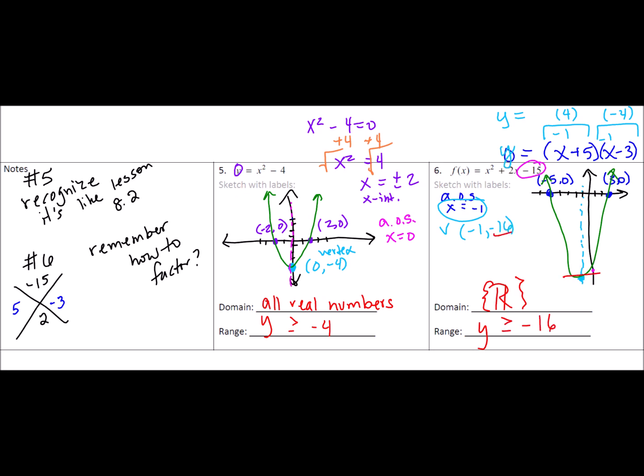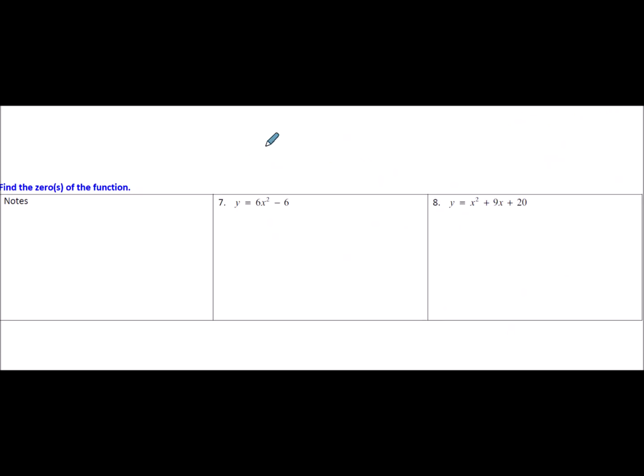Here we're going to find the zeros of the function. Algebraically, I would just set this equal to 0, and then I would solve for that if I can. So in this case, let's try it out. We're going to add 6, and we get 6 on one side. It's equal to 6x squared. Divide by the 6. We end up with 1 is equal to x squared. So what's the square root of 1? And because we have an x squared, there's a possibility of a positive and a negative 1. You have two answers here.